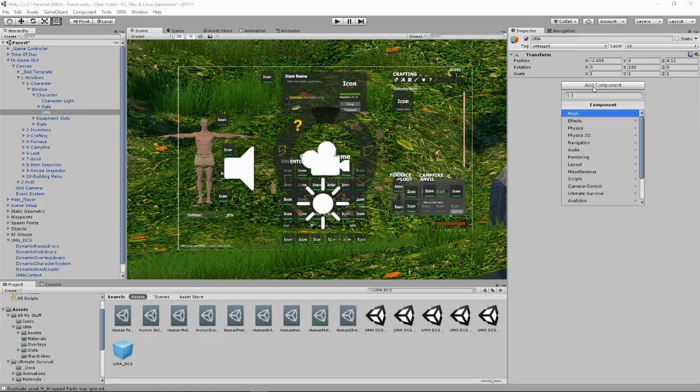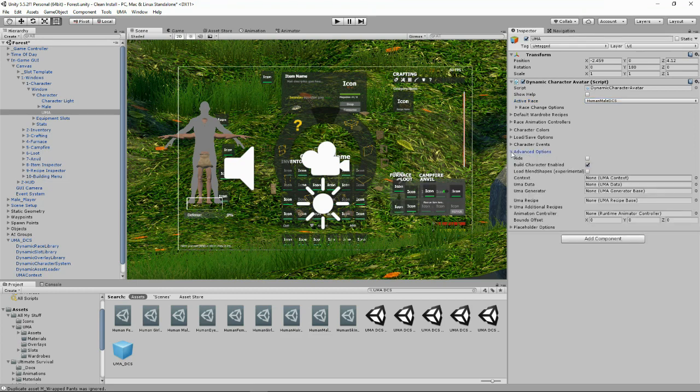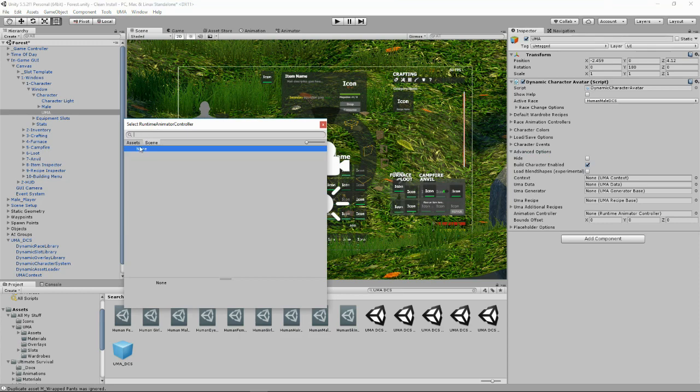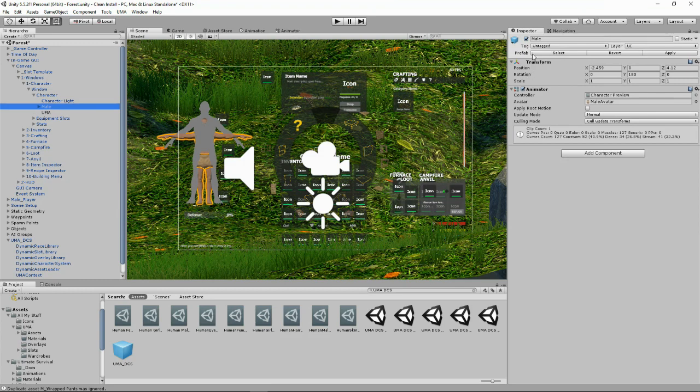I'm going to click add component, dynamic character avatar, and here he is. And let's set the race to human male DCS, and in advanced options we're going to choose animator, which will be the character preview. Okay, easy so far, and let's just turn off the old one.